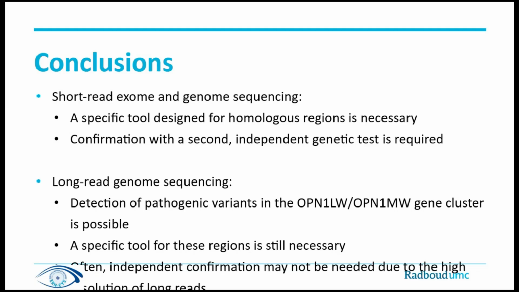In long-read genome sequencing, detection of pathogenic variants in the Opsin gene cluster is possible. However, still a specific tool for these regions is necessary. However, this tool is already supplied by PacBio itself. And often independent confirmation is not needed with long-read sequencing due to the high resolution of long reads.